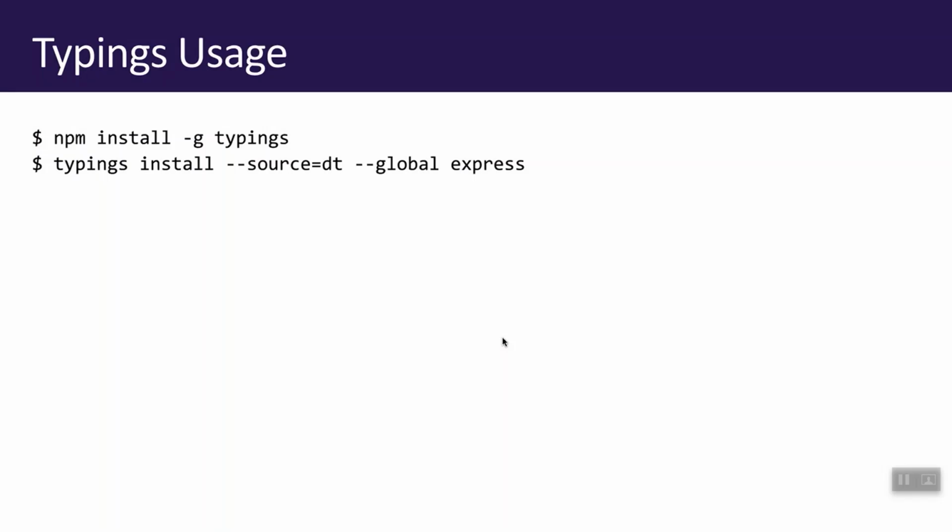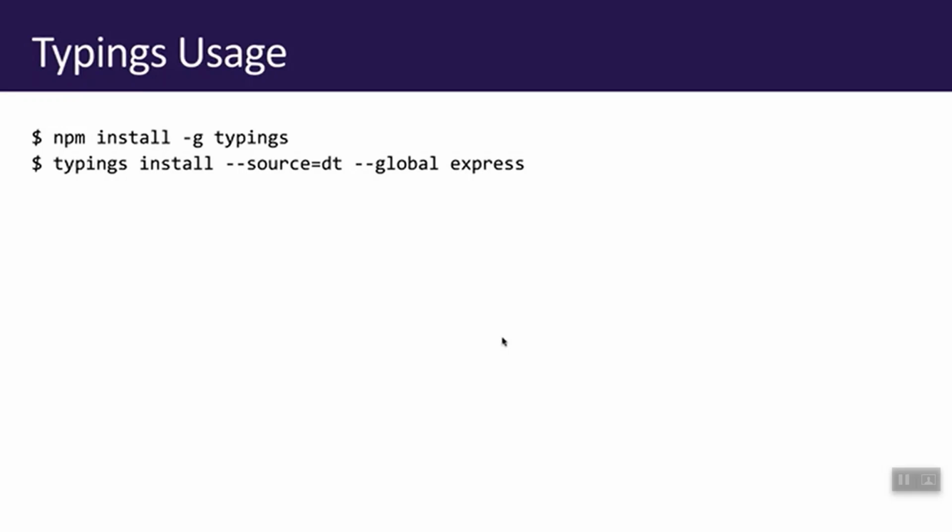So there are a couple extra flags in here going on. Typings is a tool that's been around for a while, and like the JavaScript world, it has evolved over time. There's a couple of different registries for storing these in. The big registry is called DefinitelyTyped, and so that's what the source flag is. We're saying we want to install our dependencies from the DefinitelyTyped DT source.